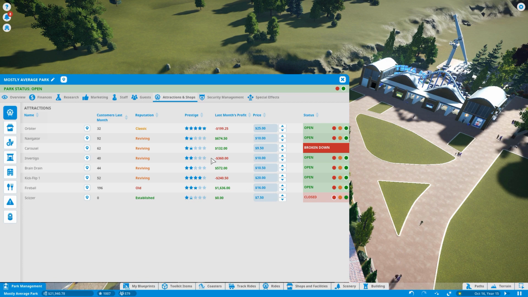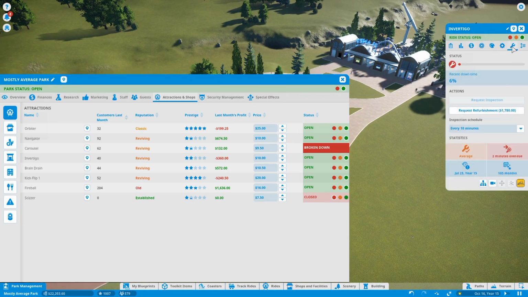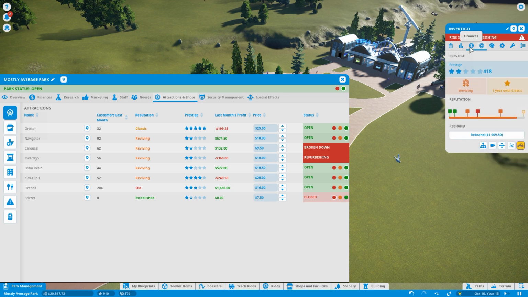Invertigo, losing money. He breaks down a ton. So we need to, we're gonna request a refurbishment, just because the wear and tear on him is atrocious.